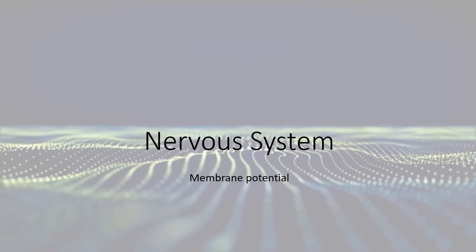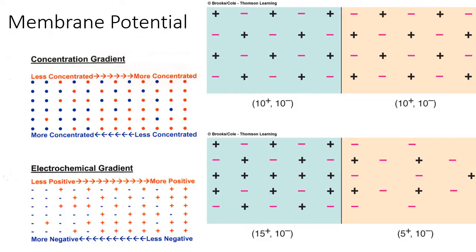Welcome back. So now that we've taken a look at the membrane itself and looked at the protein channels that are involved in moving the ions in order to make up our membrane potential, we can take a closer look at the actual membrane potential itself. So the main membrane potential is essentially a process of combining a chemical gradient with an electrical gradient.